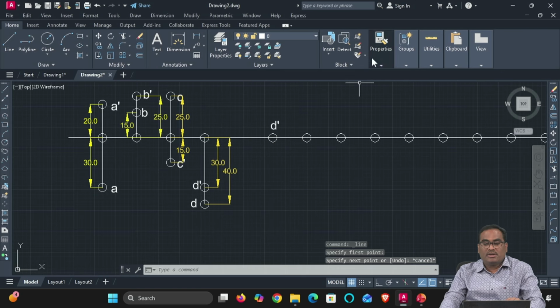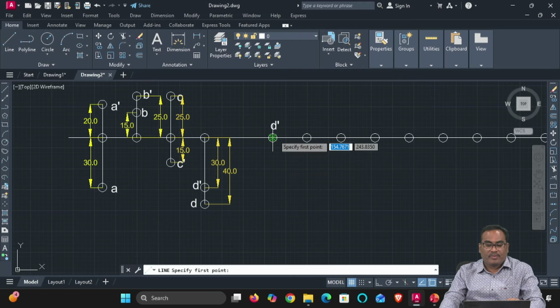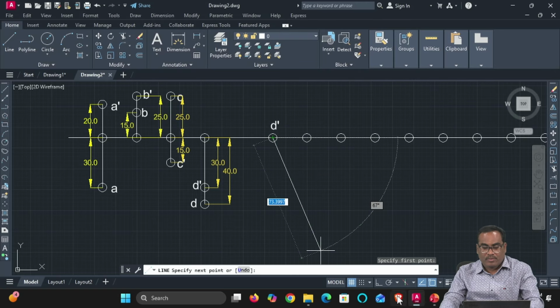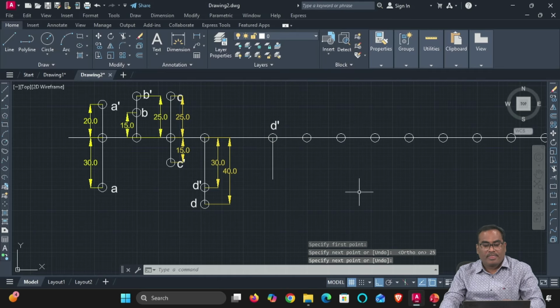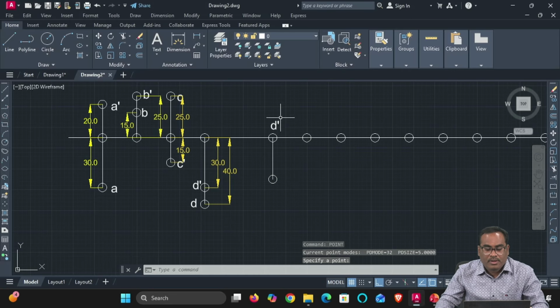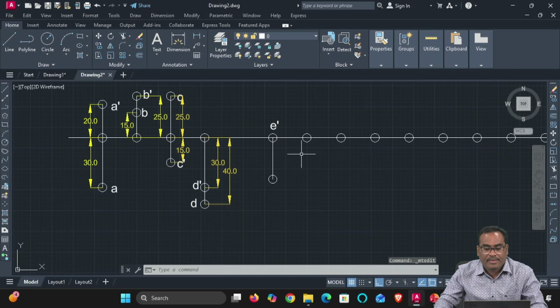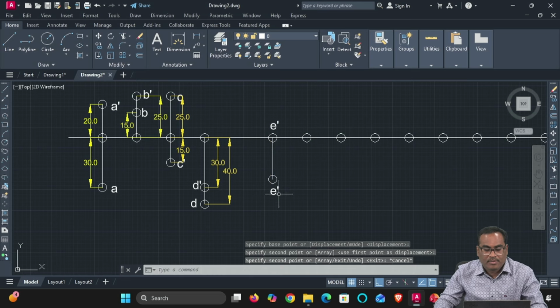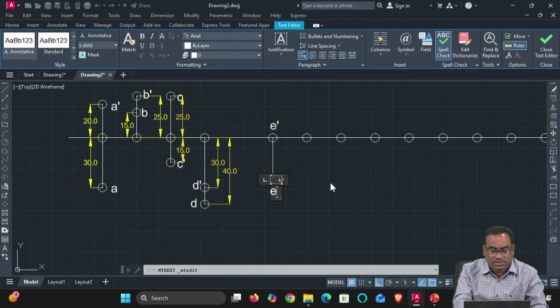You can change the color. Okay, now we can keep a point over here. So this is E dash and this is E. This is how you can do the points.